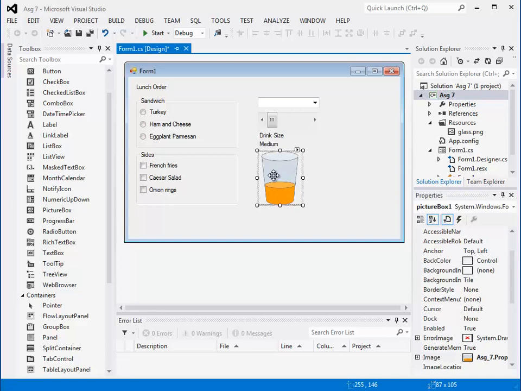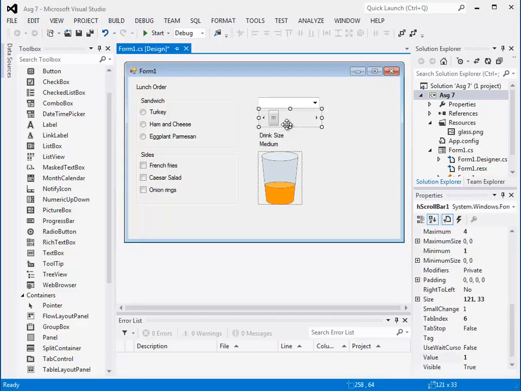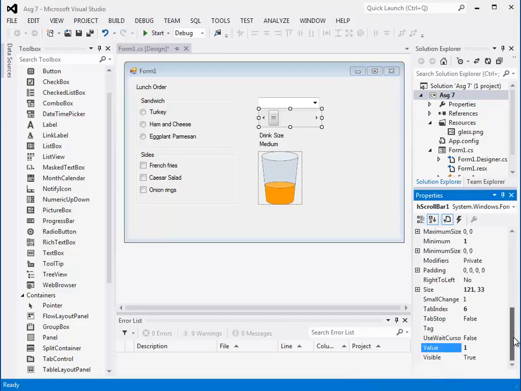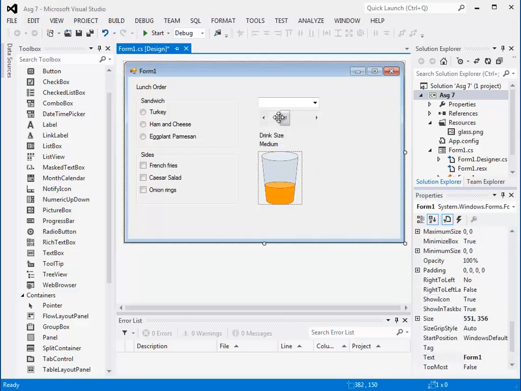And I want to set the scroll bar also so it defaults to a medium, which if I'm going to have small, medium, large, and extra large. So small will be 1, medium will be 2. So I'm going to click on the scroll bar and change its value, so its initial value, to 2. And this will be where the scroll bar is set. And you can see the actual scroll positioner is moved in the center for that.